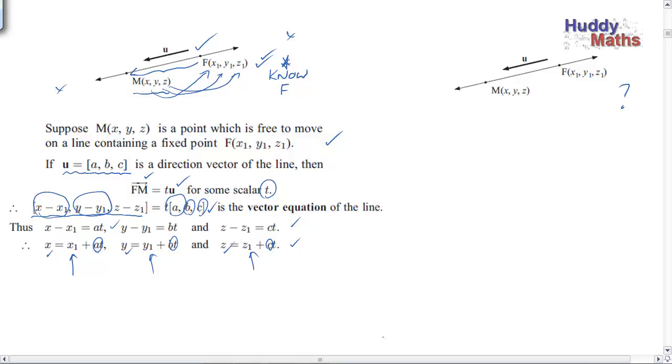So what's it saying? Well, if you change t, you change M. So we can change t. If we made t greater than naught, it'll go in one direction. t less than naught, go in the opposite direction. And t could be any real number here. Okay, so you could have little short spurts away from F or longer ones. Do you get the idea?